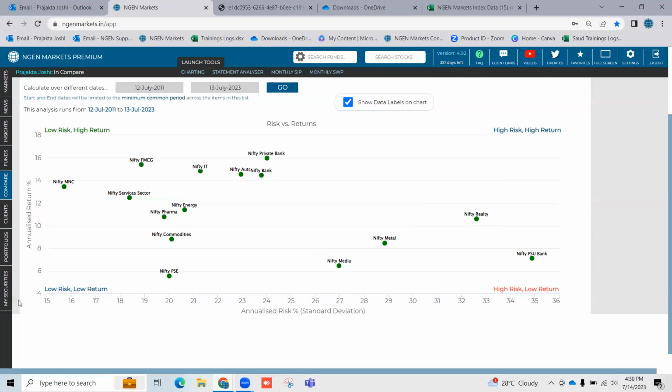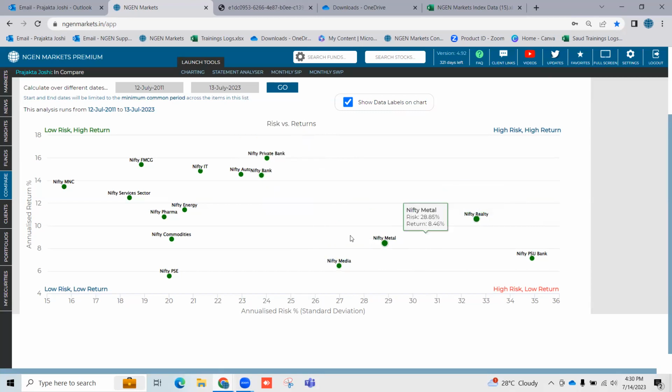So you can see that in this case, the range on our x-axis is 15% to 36%. And we can see that everything that gets plotted somewhere after 26, which typically seems like an average or a midpoint of this particular line chart, is typically higher risk as compared to everything that falls on the left-hand side. That is exactly the reason why we have high risk right here on the right-hand side.